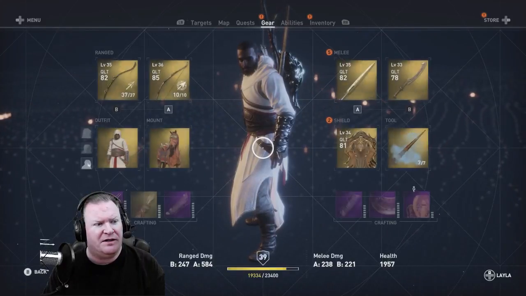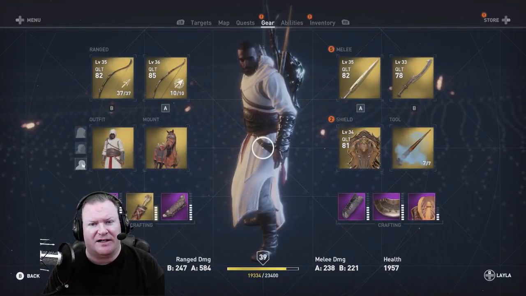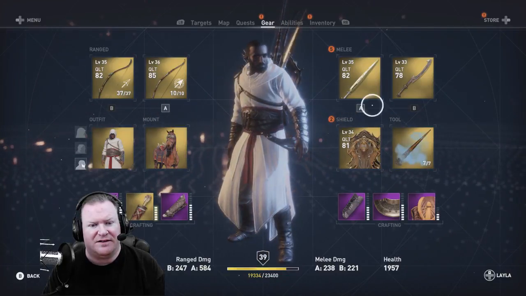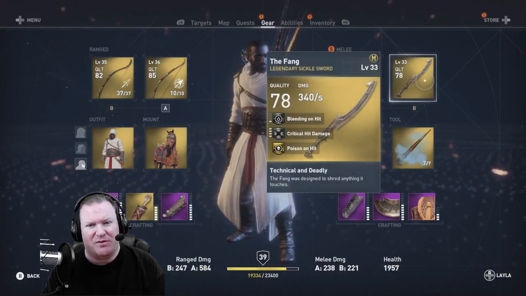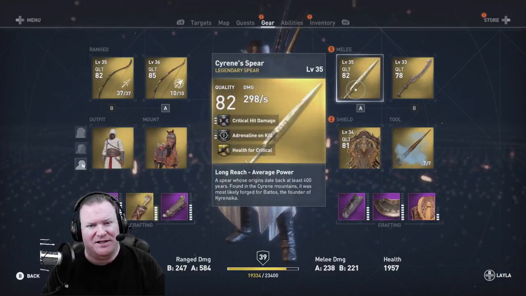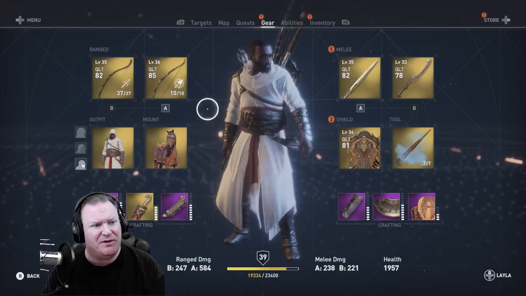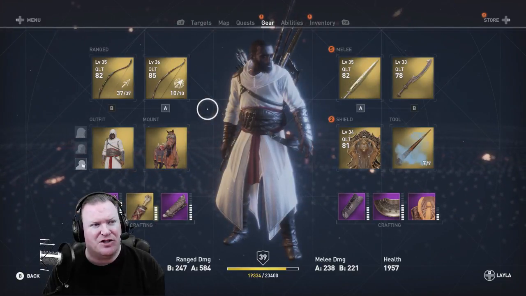All right, let's see. Gear. Yeah, that's what we're rocking. We're rocking this scimitar thing here. That poisons people when I hit them, which is nice. And this one here is a nice big spear. I use that when I'm fighting people on my horse and it knocks people off their horse. Knocks them onto their ass.